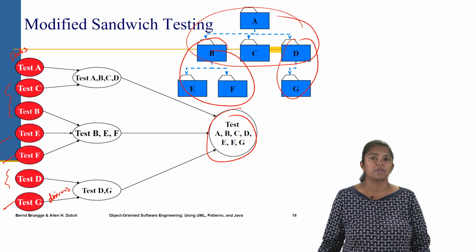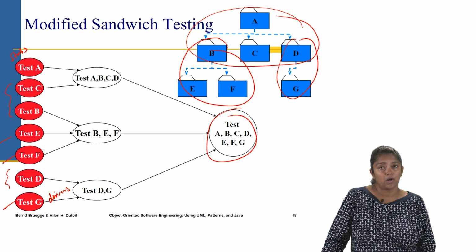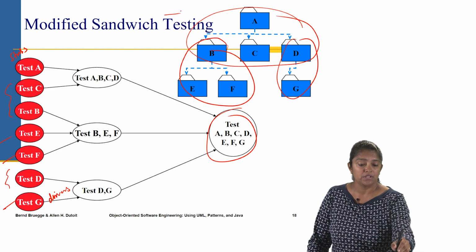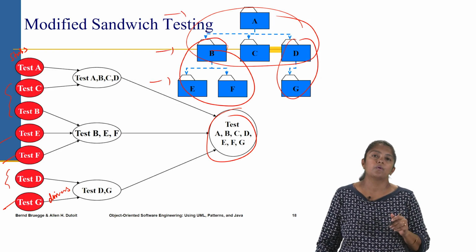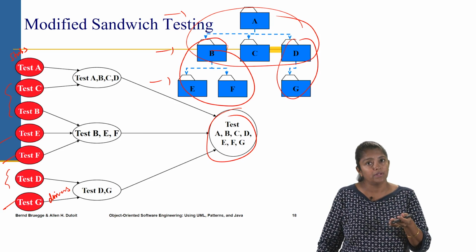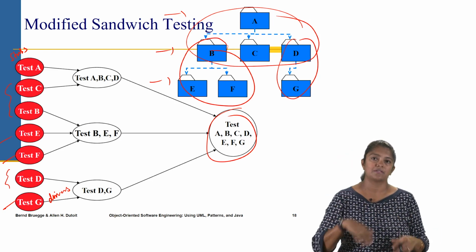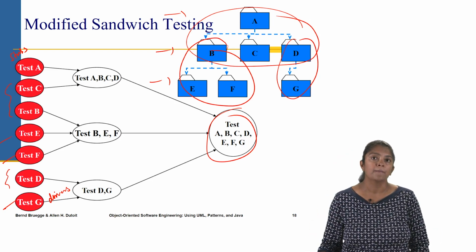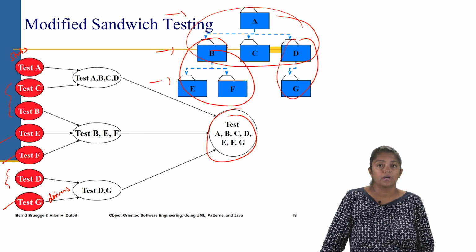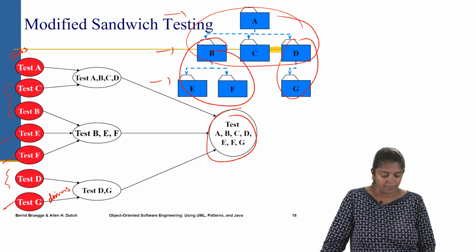One has to choose this strategy carefully, because a certain strategy has more work. Modified sandwich involves a lot more work because there are lots of drivers and stubs that need to be written in order to test each of those layers individually. So this strategy should be chosen only if the requirements are such that it's needed to test all of the subsystems so thoroughly. Otherwise, we could go with one of the previous ones, a top-down, a bottom-up, or a regular sandwich. It all depends on the kind of system that we are testing.